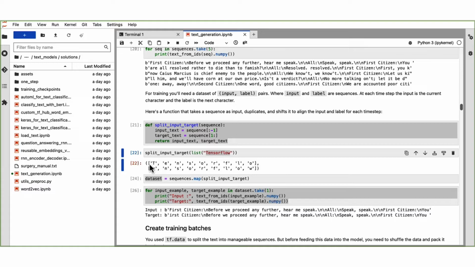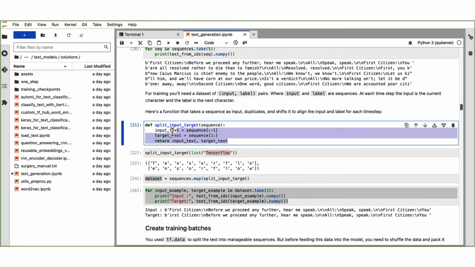So, for instance, if I have the sequence TensorFlow at the beginning, then the input sequence we can make from it is TensorFlow without the W, and the target sequence that we want to predict is the same sequence but just shifted by one to the right, so ensorFlow. And you see that E is the next character following T, N is the next character following E, etc.